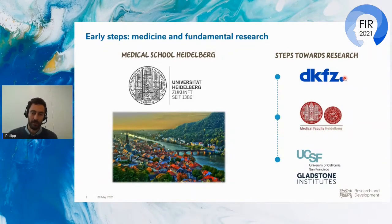So I started medical school, and at the time we had the possibility to do our medical thesis, which is kind of a short version of a PhD, in parallel to the normal curriculum. After 2 years of medical studies, I joined the lab of the Institute of Neuroanatomy of Professor Klaus Unsicker. I started something very fundamental, neural crest development and how this developmental lineage gives rise to the adrenal gland.